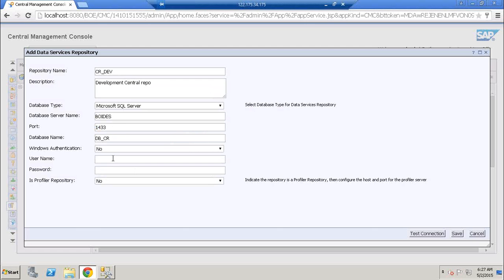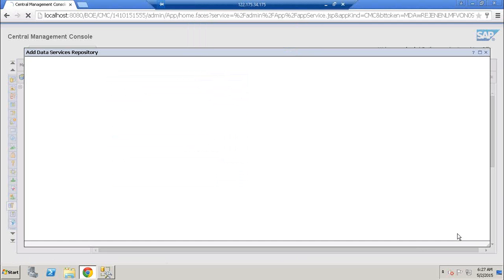db_cr and username, password, and just click on test connection to see if everything is communicating. Right, and click on save.